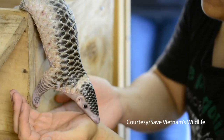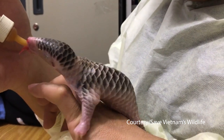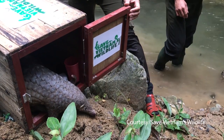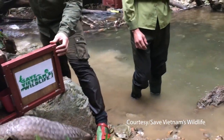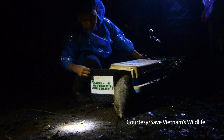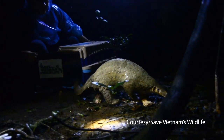Despite the astronomical profits that pangolin scales can bring, there are good people on all continents trying to save this rare and harmless animal and return pangolins to the natural world where they belong. With many eyes on elephants and rhinos in the wild, illegal poachers shift their tactics to what agencies are not watching as closely. The rising consumption of pangolin meat and scales is the driving factor of illegal poaching from Africa, and Kenya has seen a sharp rise of up to 40% in just the last seven years.